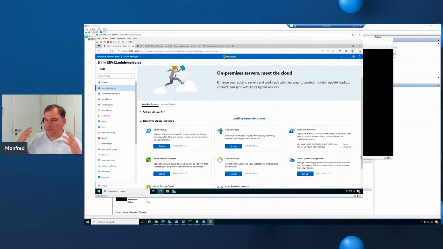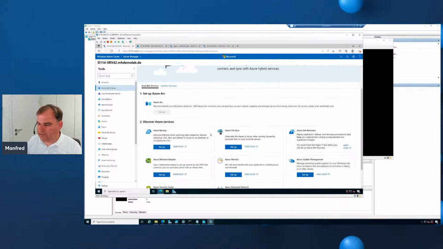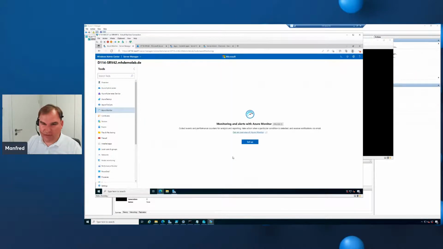I understand what the power of Azure Arc is, because in the future, I don't need to connect to each machine to configure this machine, because I can deploy policies. I can deploy additional agents via the Azure Portal. For sure, we can also use the traditional way to use Azure Monitor in the Windows Admin Center to set this up here. I can decide for setting up monitoring and alerts here in the Windows Admin Center.